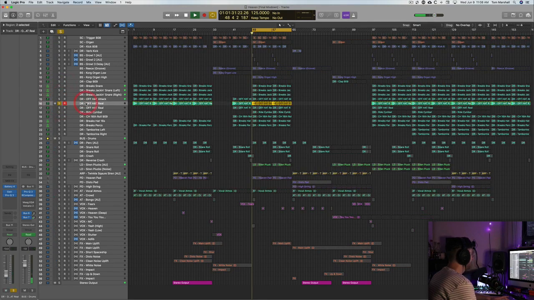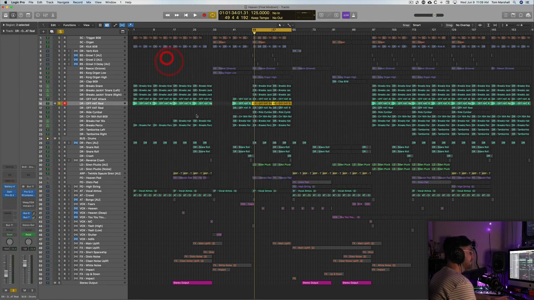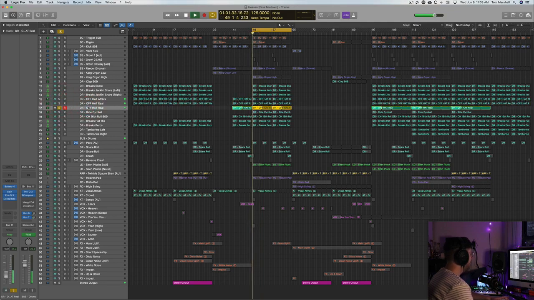Another hat here. Once again, it's in mono. Rolled off frequencies under 500. This one's got a little bit more of a real organic drum kit vibe. And then we've got another hat here from a 909.